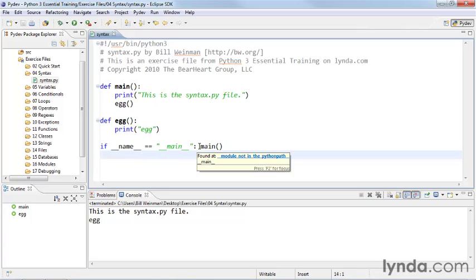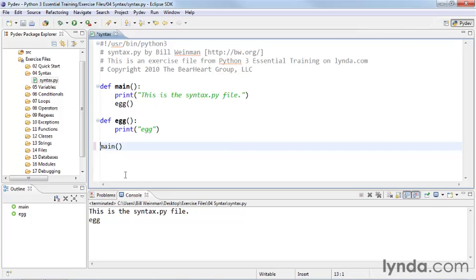So you'll see this construct in a lot of the scripts that you encounter. If we just had it this way, it would serve the same purpose. The reason for this part of it here is it allows this to only be run when this file is called as the main module.